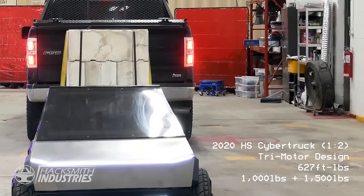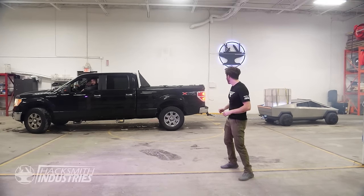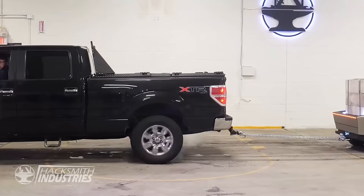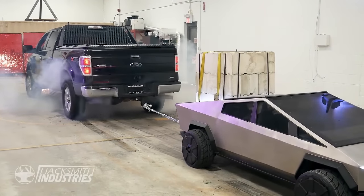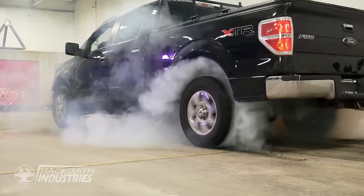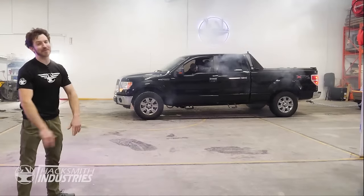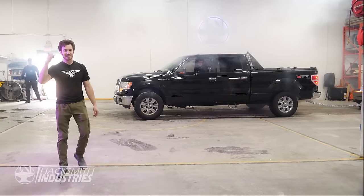All right, so we got some weight in the back of the Cybertruck. Let's do this again. Let's get that chain tight. All right, you guys ready? 3, 2, 1, go! That's a win! That's a win! Yeah! Look at this! Half-scale Cybertruck for the win! Half-scale Cybertruck, 50% more torque than an F-150. Elon, let us know when you're calling.